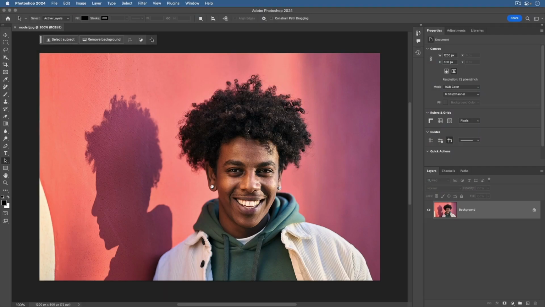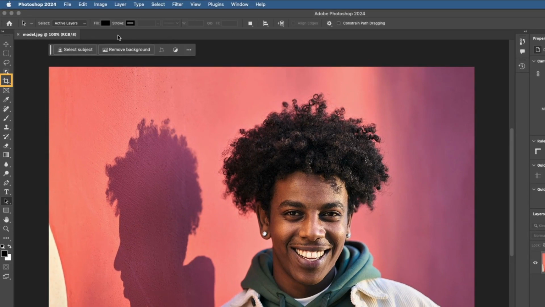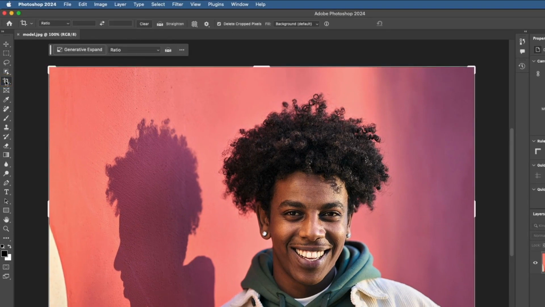Here we have a horizontal photo. Let's say we want to change this photo from a horizontal to a vertical photo with a 4:5 aspect ratio, so it's perfect for posting to Instagram. We'll start by selecting the crop tool in the toolbar. And if there are any old settings up here in the options bar, you can click this reset button to clear them out. In the options bar, go to the fill option and make sure that it's set to Generative Expand. The next step is to expand the crop boundary that's around the outside of this image.